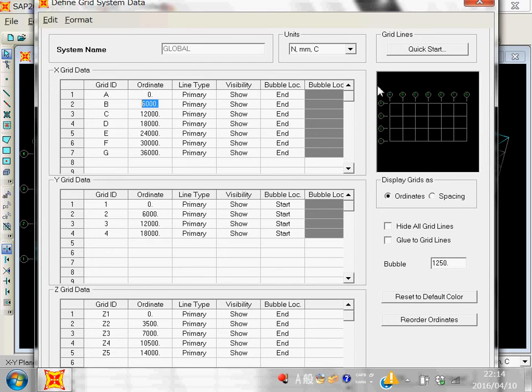This is A, this is B, C, D, E, F and G. So how much is the distance between A and B? I mean, what should be the ordinate for B? No. No. It is 1000. It is for the cantilever.